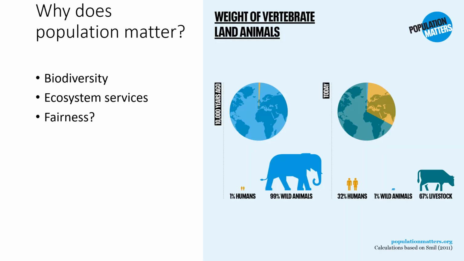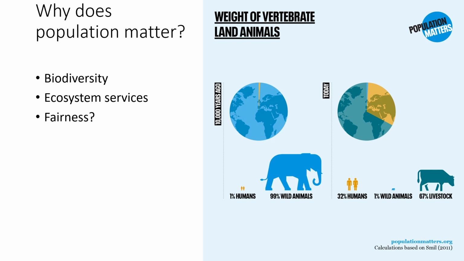What else happens is, of course, that our growth goes on the expense of other species, right? The diversity of life on the planet is diminishing, and by that the services these other organisms involuntarily do for us are getting diminished, which causes a lot of problems. And there's of course the question of fairness. What is our share of the planet versus everything else, every other being besides humans?